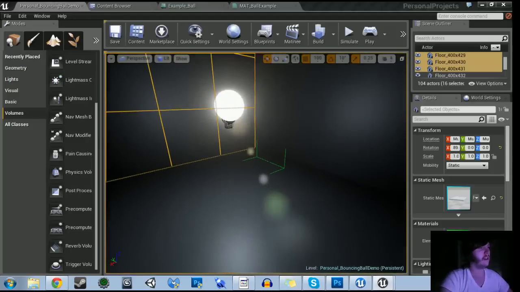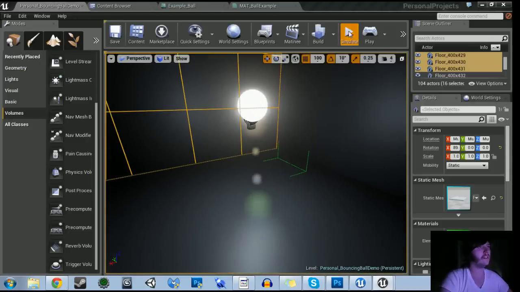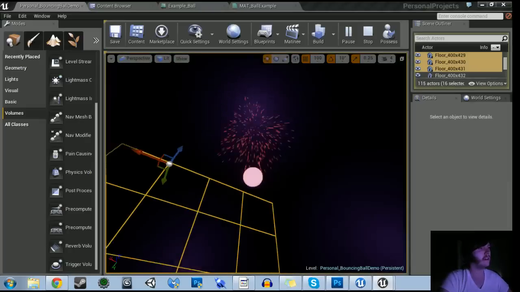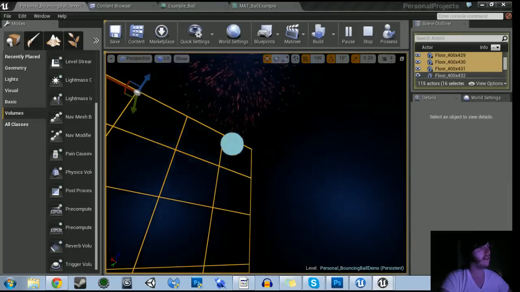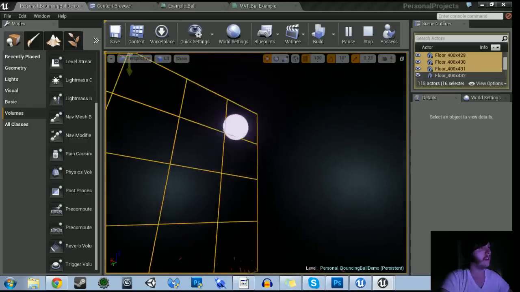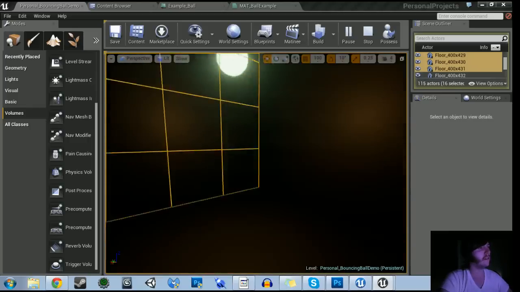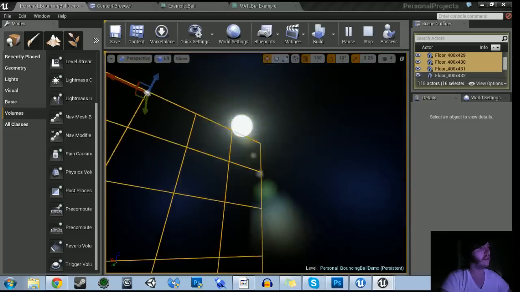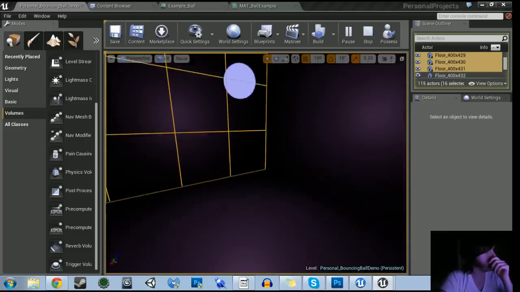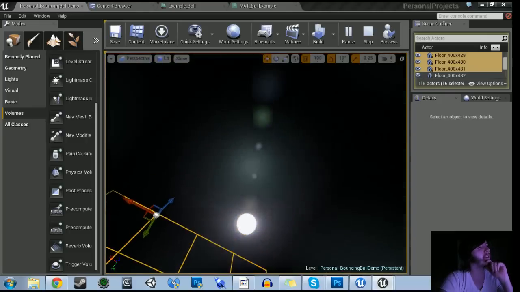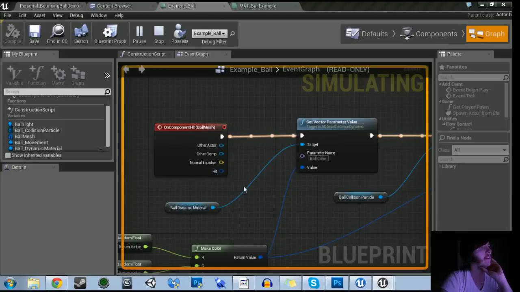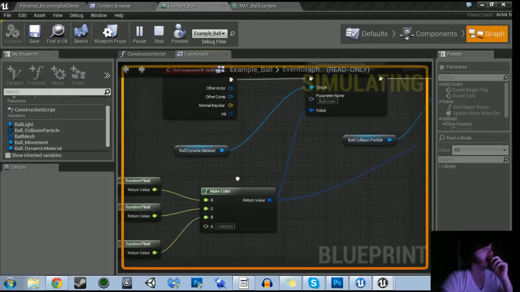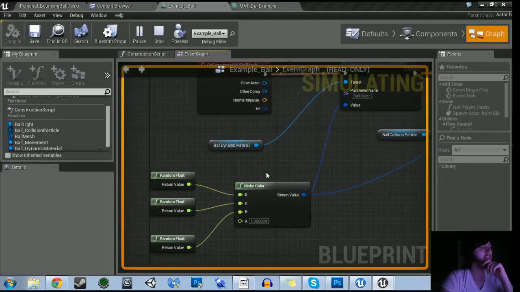Let's try that again. Let's simulate. Yeah, it chooses different colors for the light and the ball. I wonder why. I think it's just because of the random flow each time it's called.